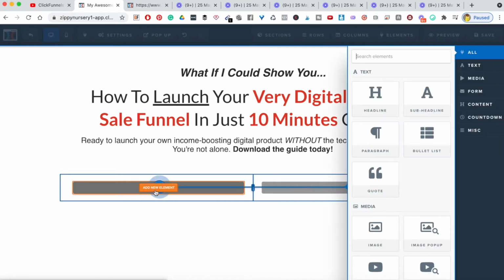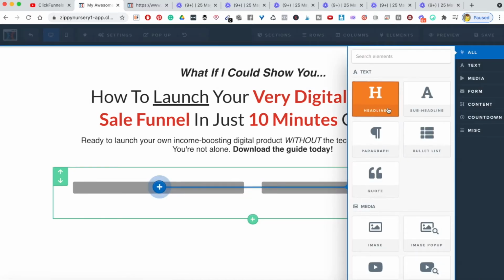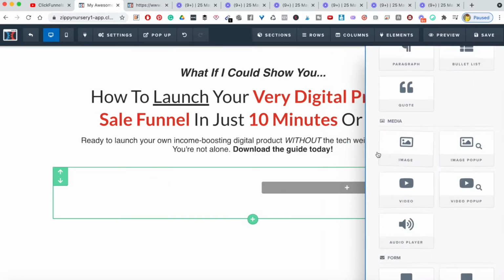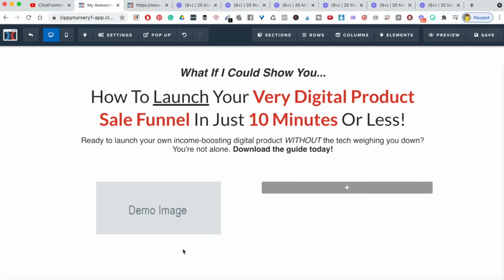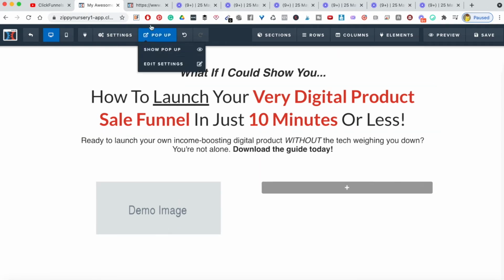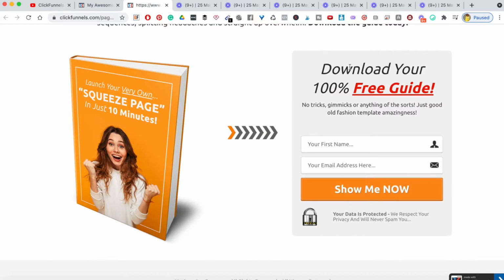The first thing I want to add is an image. So I've clicked over here to find the element. I want to go down over here to image, which is the first thing I'm going to add. So you can see that there's a placeholder there, and I'm going to show you how to change that in a moment. Now in my next column, I have quite a few things to add. So I have a headline to add over here. I have a sub headline to add over here. And then I have the form to add over here, a button to add, and some information over here, and probably an image, which I might skip for the sake of this.